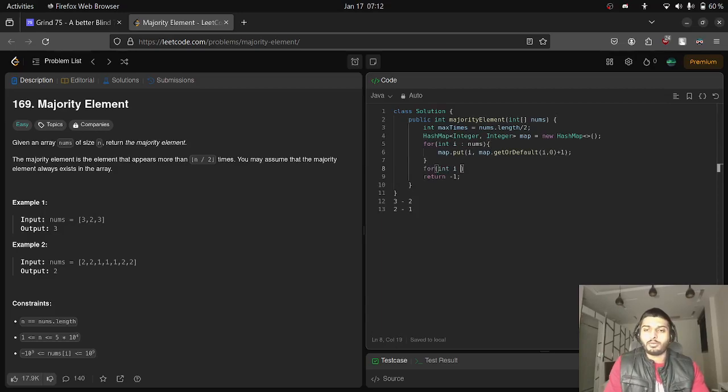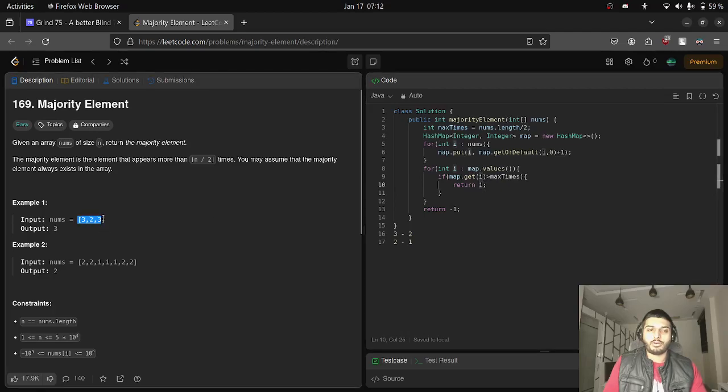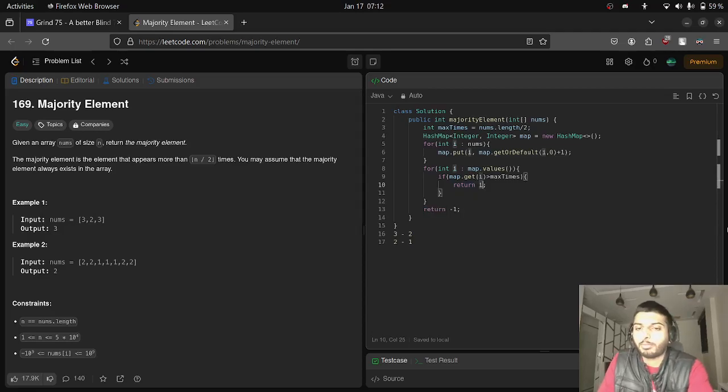So in map.values, we need to return the value 3 or 2. Here we are returning the number of times it is present.